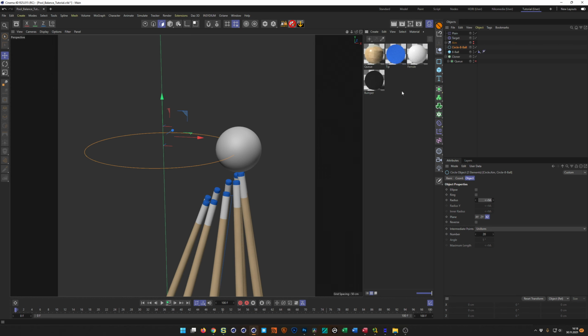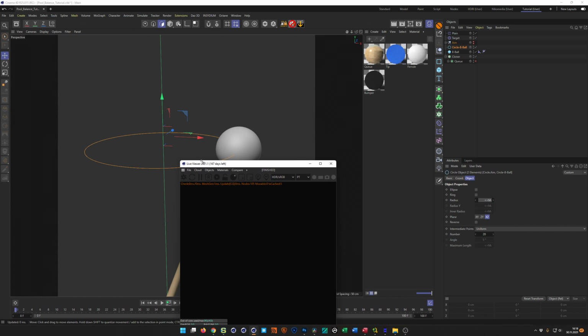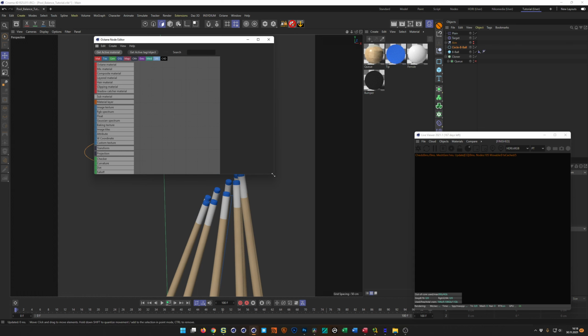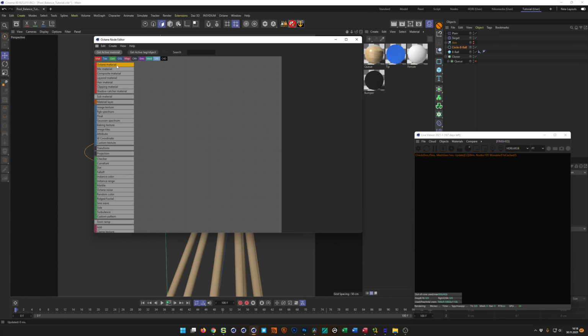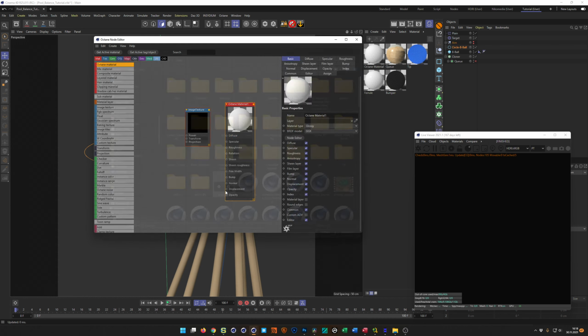So let's bring in a new material. As I said, I make this in Octane because it renders faster. Octane live here. Make this smaller and materials. I want my node editor here. So make a new material, Octane material. I always go to GGX and glossy. And now I want an image texture here. So image texture. And you see I have my 8-ball here already.